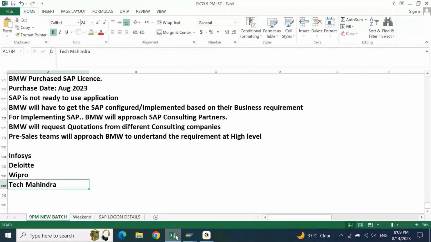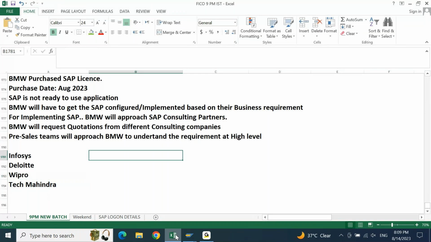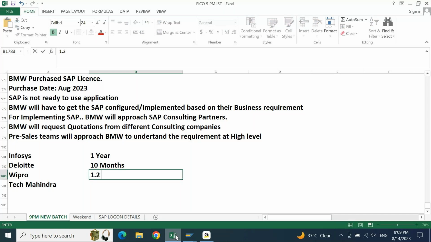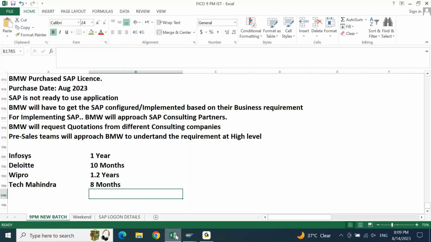Now, based on this study, each company will provide a quotation. Let's say Infosys says we will implement in 1 year. Deloitte says we will implement in 10 months. Wipro says we will implement in 1.2 years. Tech Mahindra says we will implement in 8 months only. So each company will provide a different quotation with different pricing.